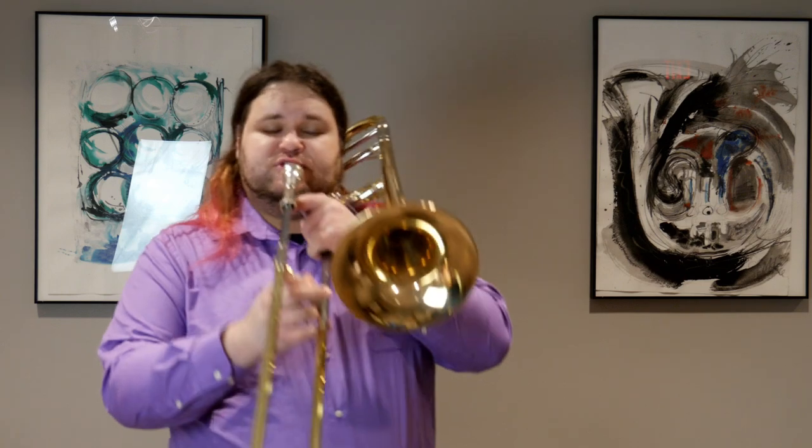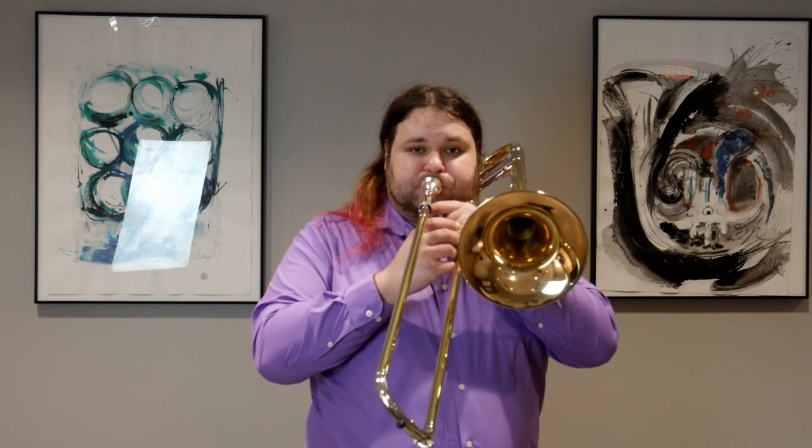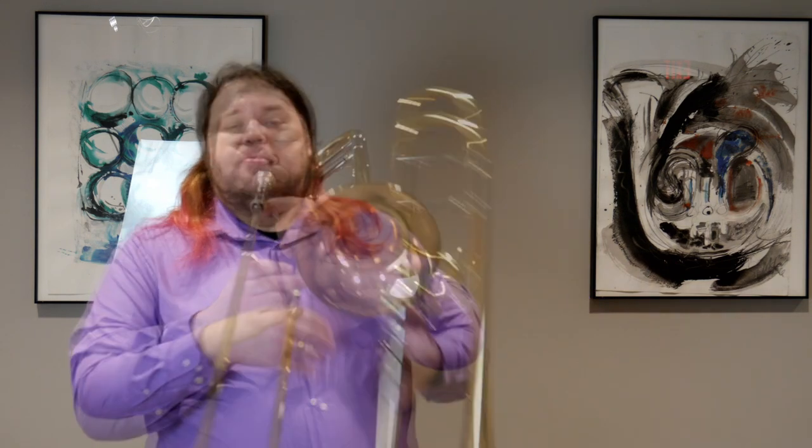It helps smooth things up over time. Double tonguing is a little bit more straightforward. The thing that allows me to get faster is to lighten up on the tongue and on the k syllable, because if you're doing tu-tu-ku it's going to be aggressive. You can lay back and use a gu syllable instead — you just want the air to flow as smoothly as possible.